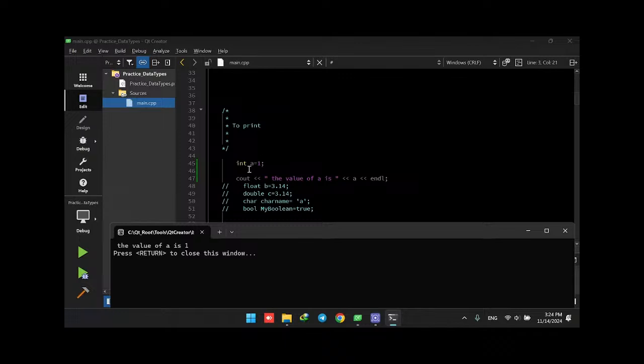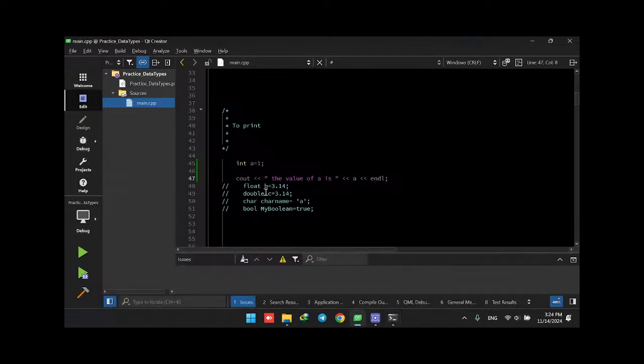program. But if we don't mention it in the above, we need to type it every time that we are writing. So this is the first point. The second point is that the syntax for printing is cout. So when we use cout, we are sending the machine that we want to print.